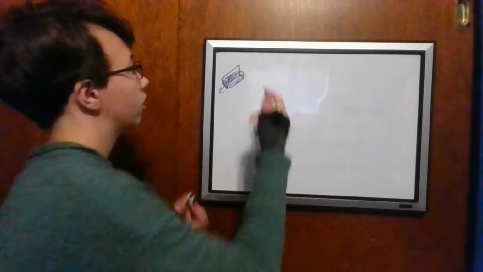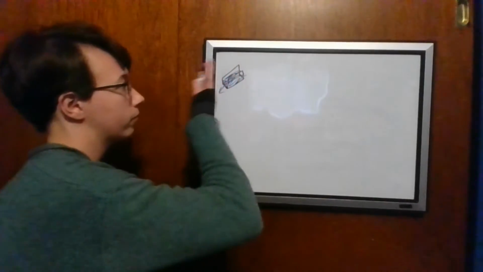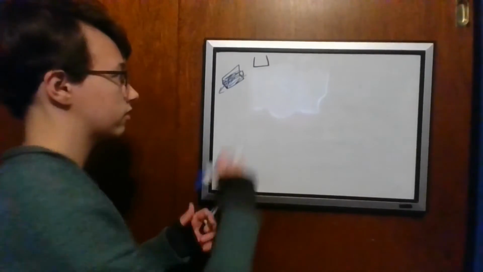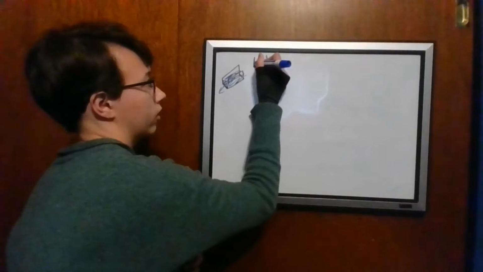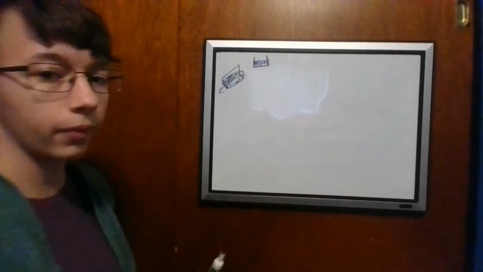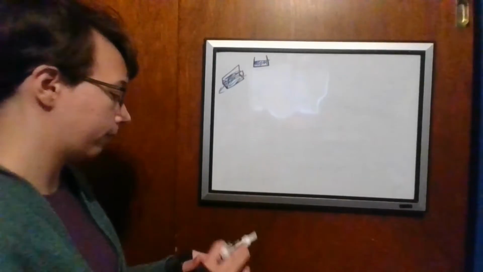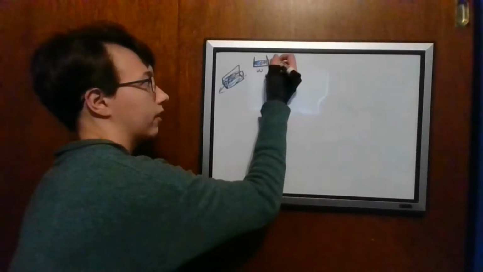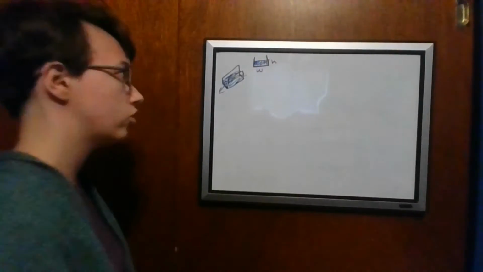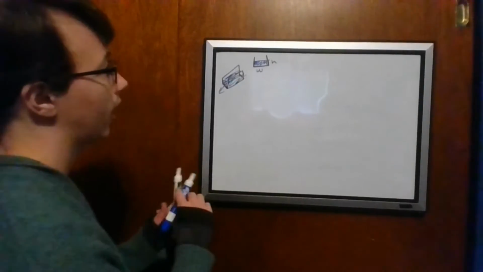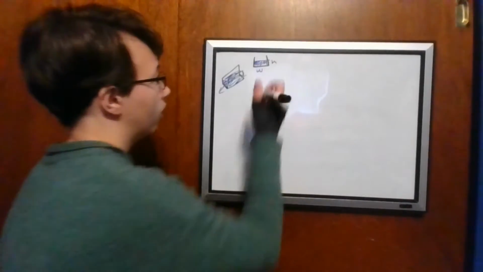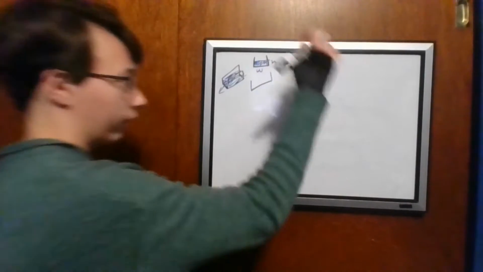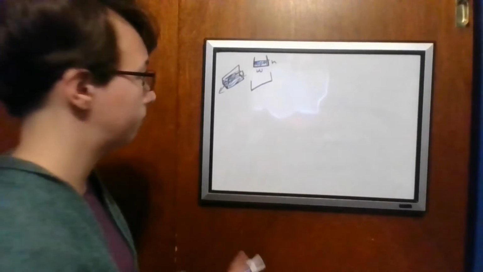So from front on, it looks like this. We just have a rectangle of fluid that does not go all the way up, and it is open to the atmosphere at the top. And the width of this channel is W, and the height of the liquid within it is H. So then we can also have a side view of the problem, at which we can see the angle that our channel is at.